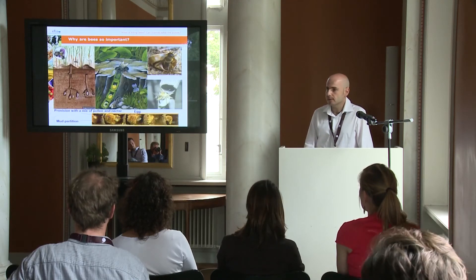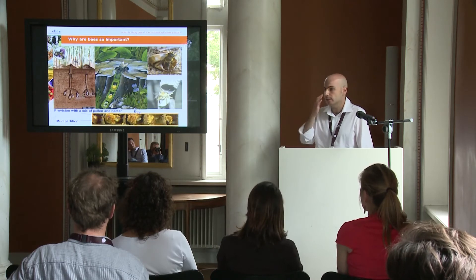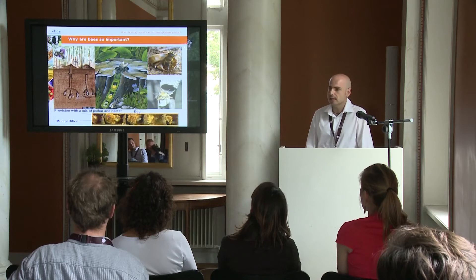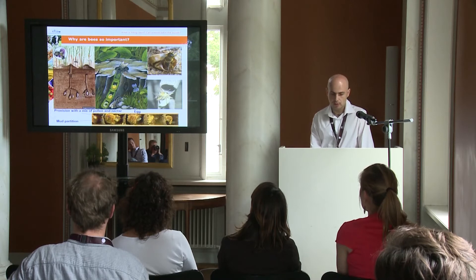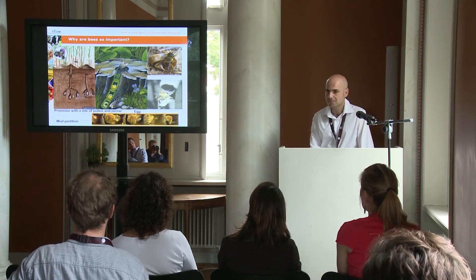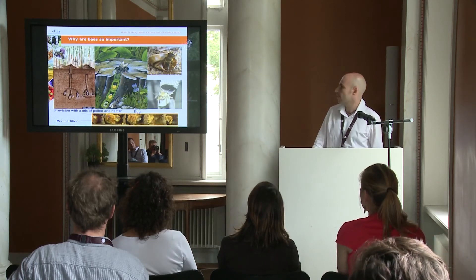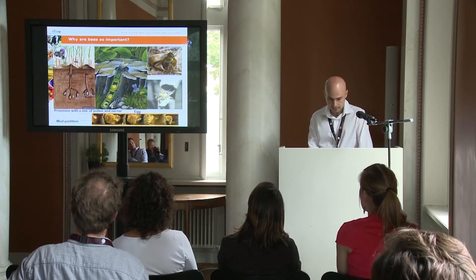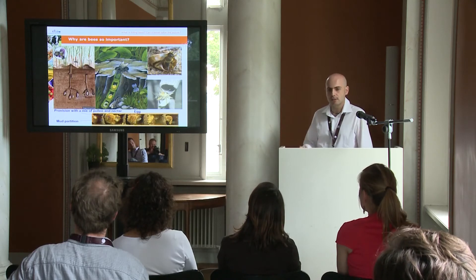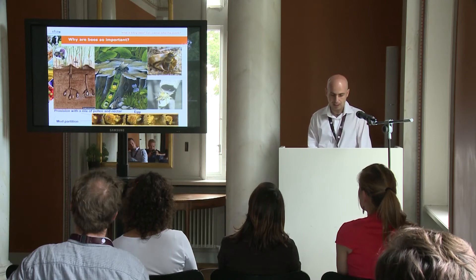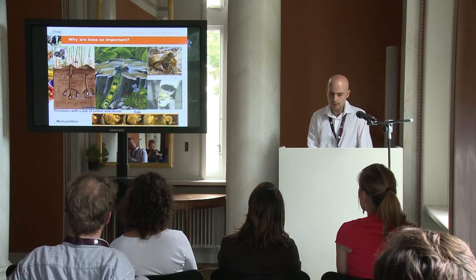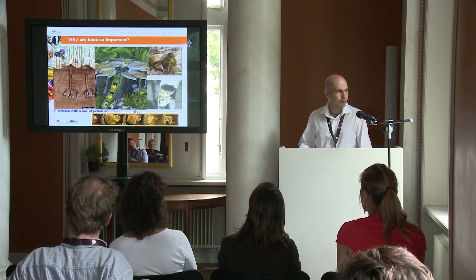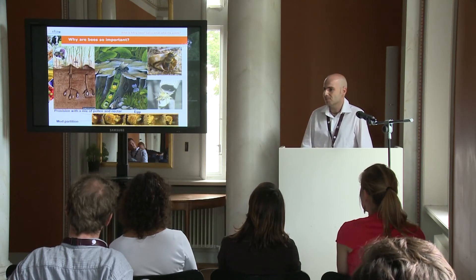All these species of bees show differences in behavior, life cycle, and physiology. Most species nest underground, like the alkali bee Nomia melanderi. Other bees nest in pre-established cavities such as burrows in dead wood. The leaf-cutting bee Megachile rotundata collects pieces of leaves to build its nest. Osmia bicornis, also called the mason bee, collects pieces of mud to build mud partitions between each brood cell. These species sometimes also nest in empty shells.